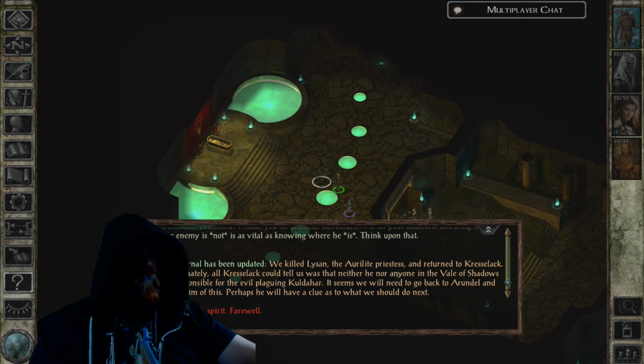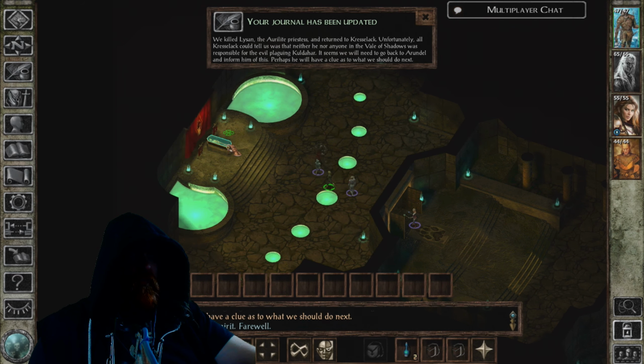Alright, so we killed Lysanne, the Aurilite priestess, and returned to Cresselac. Unfortunately, all Cresselac could tell us was that neither he nor anyone in the Vale of Shadows was responsible for the evil plaguing Kuldahar. It seems we will need to go back to Arundel and inform him of this. Perhaps he will have a clue on what we should do next. It does kind of seem like it was her, though, because she was saying that she was trying to steal the warmth from the tree. Well, no, she was saying that she caused the spirits to come up in the veil, and she was going to destroy the tree, but what's causing the tree to not produce as much warmth is something else. Gotcha.